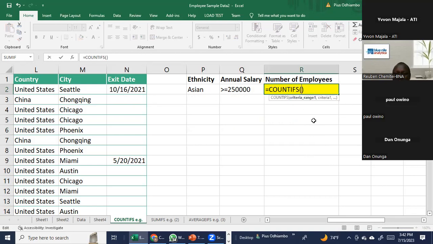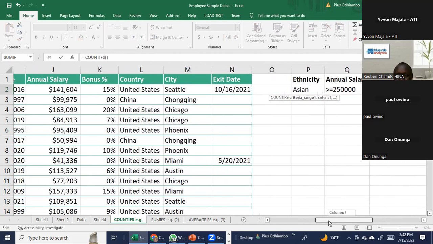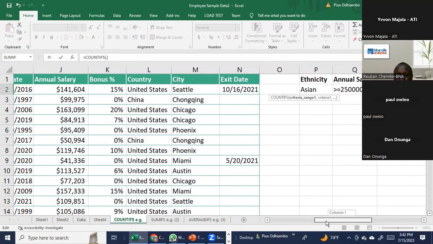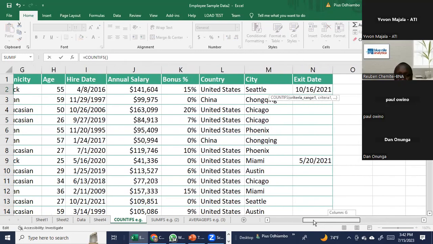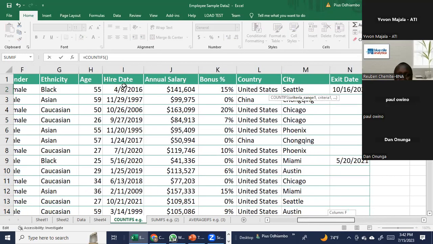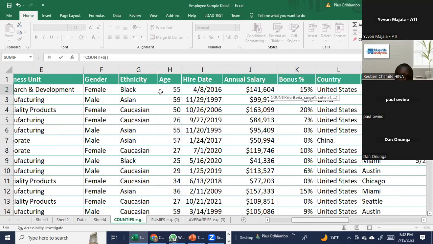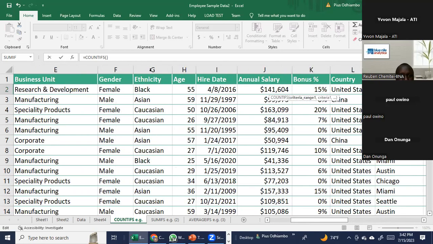Inside here we'll have the arguments now. We are going to start with criteria range 1, which is the ethnicity. So I can go here while I maintain the cursor in my cell. I can select this, but since we have so many records, I can just reference.